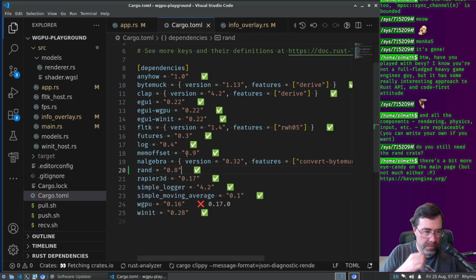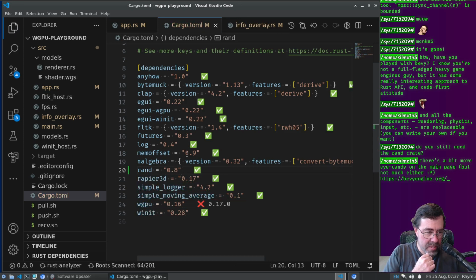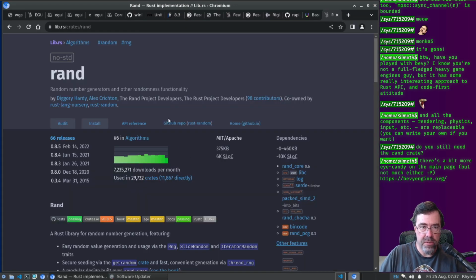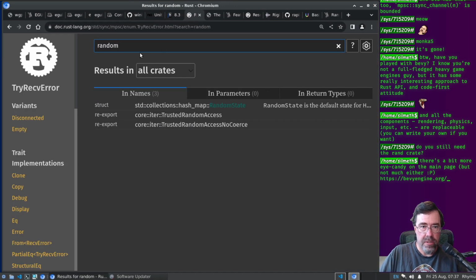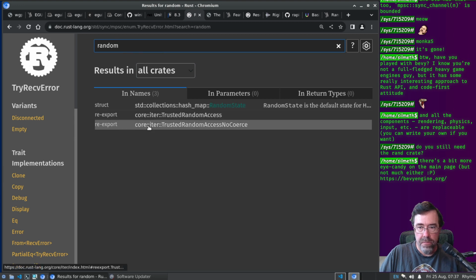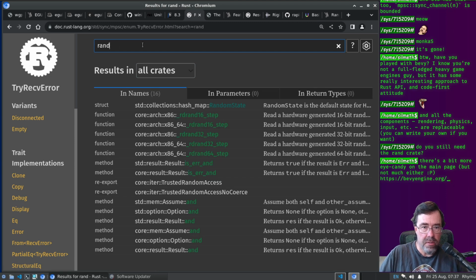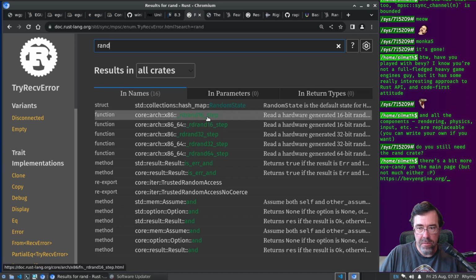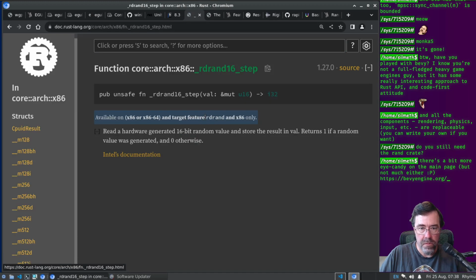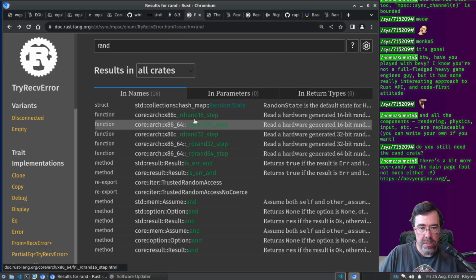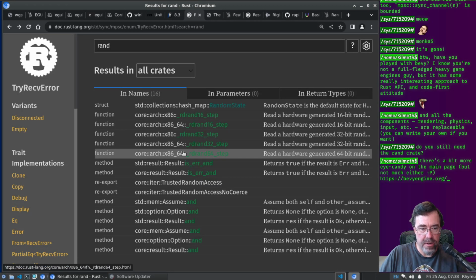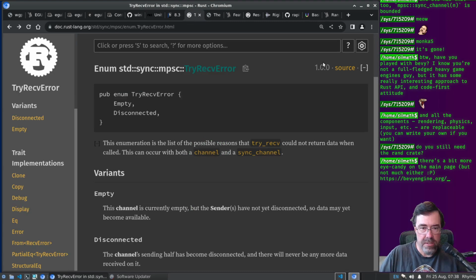Do you still need the rand crate? That's why I did a search first over here, and there's random state, and for a hash map, yeah, but didn't look like. Okay, there's a hardware generated random numbers. Interestingly, it's only on x86, which I'm not on, so I wouldn't even be able to use that. Yeah, I guess you still need the rand crate.